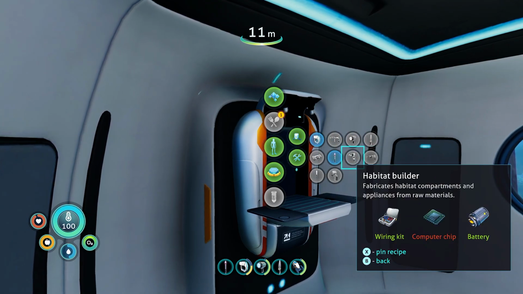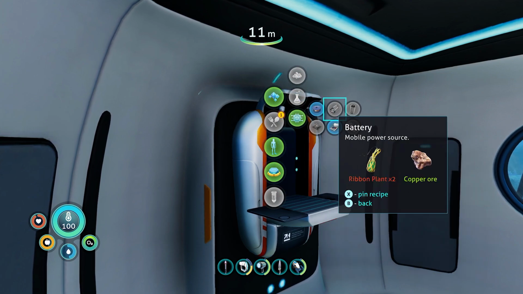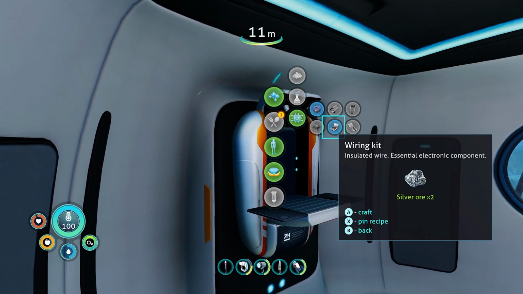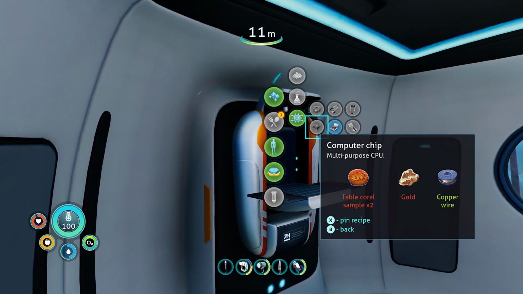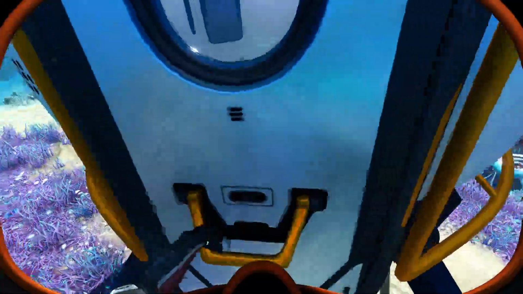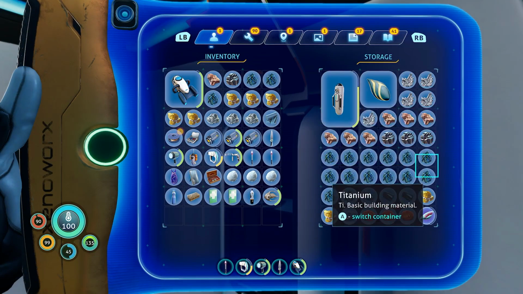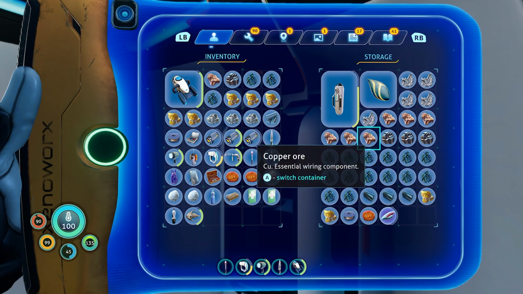So we're gonna have to find ourselves or make a computer chip. So let's check here real quick what we need for a computer chip. Okay, table coral, gold, and copper wire. Okay, so I got copper wire. Beautiful. Alright, so we got that. Now we need gold and two table corals. Do I have table coral? I might have table coral in here. Ooh, I do. Let's go. Okay, so two table coral. Two, and then gold.